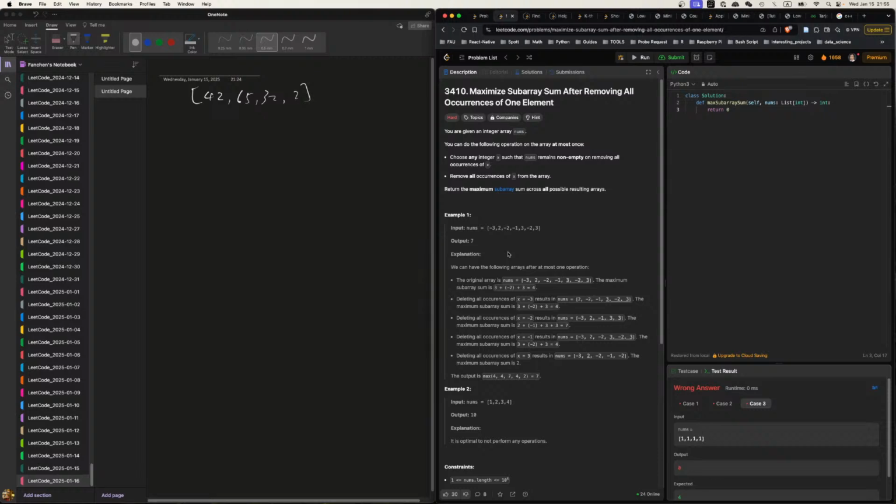You're not gonna get any better. So we need to remove negative numbers, and the question is which negative numbers to remove. And we can have duplicates of negative numbers.